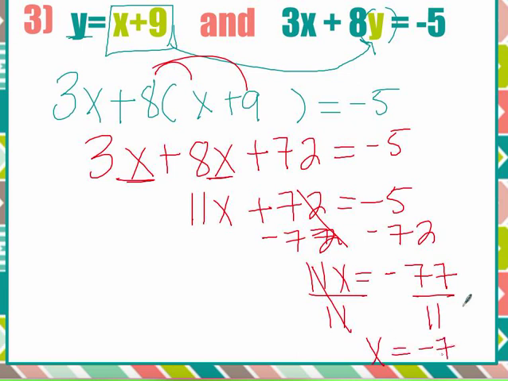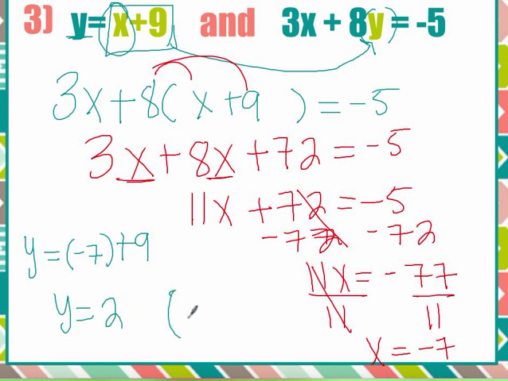So remember, once I get one of the variables, I have to plug it back into one of the original equations to find the other variable. So we have x, we need to plug it back in to find y. Again, I can use the really jumbled up long equation, but the first one's just going to make more sense. So I would have y equals negative 7, because that's what x is, plus 9. So y equals negative 7 plus 9, which is a positive 2. The point where they're going to intersect is at (negative 7, 2).